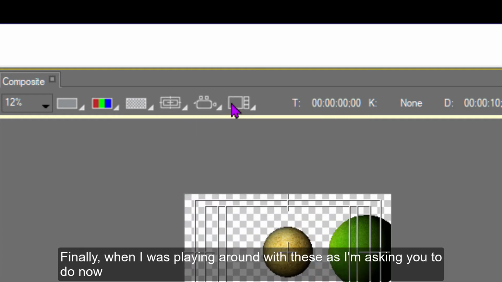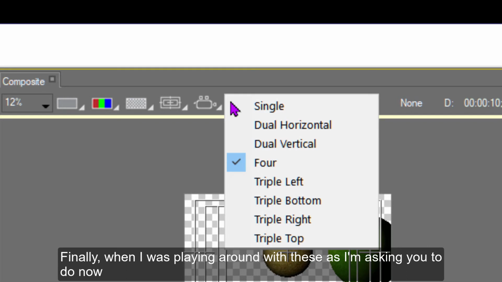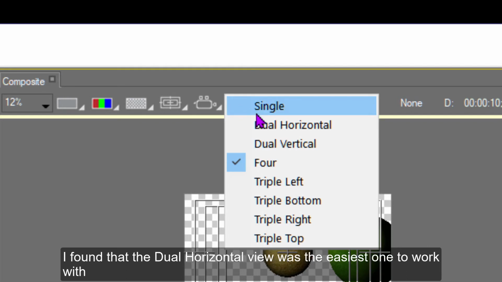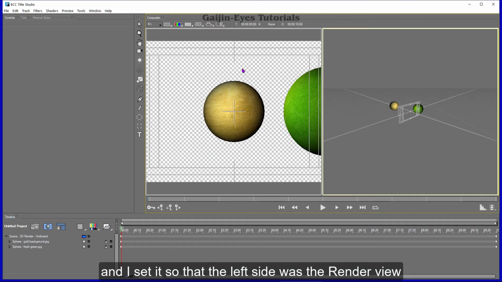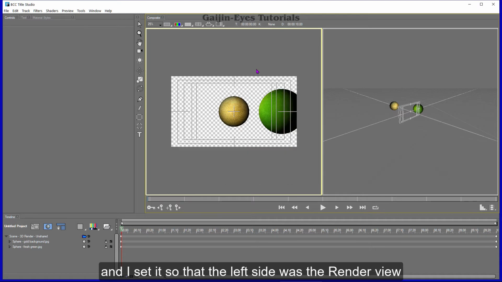Finally, when I was playing around with these, as I'm asking you to do now, I found that the dual horizontal view was the easiest one to work with. I set it so that the left side was the render view, and then I changed to different views on the right side depending on what I wanted to do at that moment.